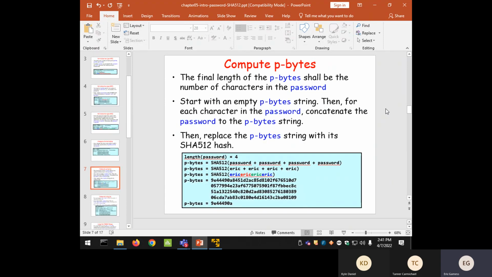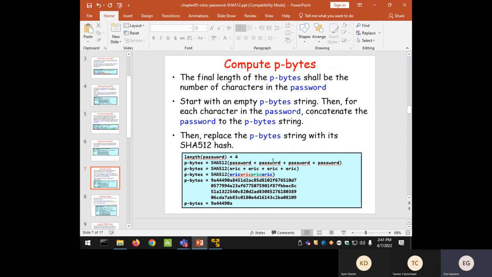So let's see how we compute the p bytes. The p bytes are obtained from the password. The p bytes will have the same length as the password. The password is Eric, which has 4 characters, so the p bytes have to have 4 characters. How do we obtain the p bytes? We take the password and we concatenate the password to itself 4 times.